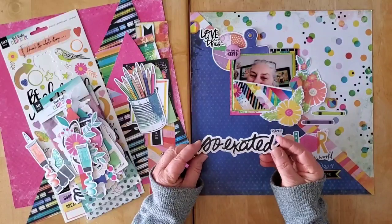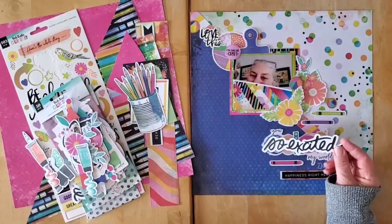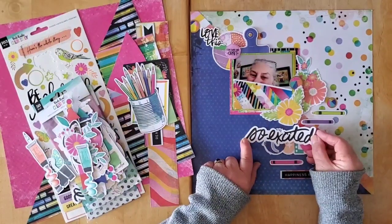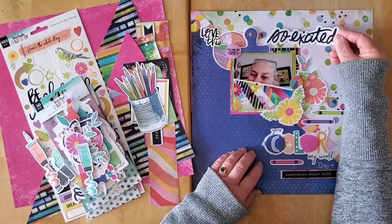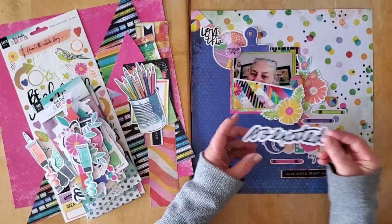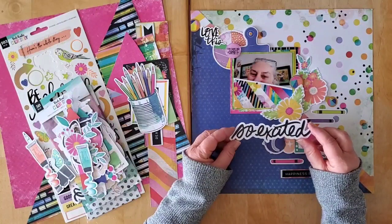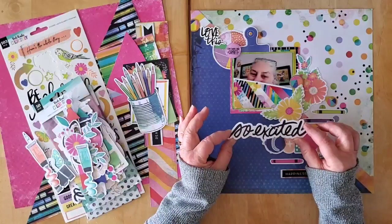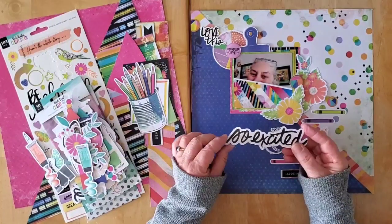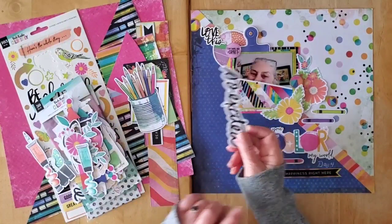I had taken out this So Excited, and I really wanted that to be my title, and I tried in so many different ways to get it. I didn't like it here on the blue. Obviously I didn't like it up at the top. I didn't want it too far over here. I find the white border maybe just a little too wide, so maybe I'm going to go back and do a little bit more fussy cutting, and I'll find it easier to use. But I do have another idea for that, so it's not going too far away.